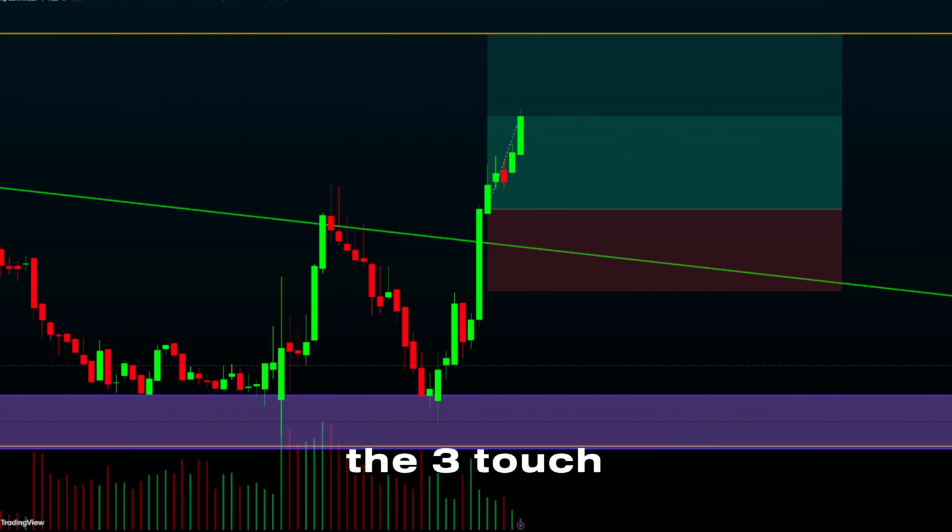2. The three-touch reversal, trend line exhaustion. The descending green trend line has failed on 3 distinct attempts, a classic pattern indicating selling exhaustion. Touch 1 and 2: the initial touches validated the trend line as strong resistance. Each time the price tried to move up, sellers entered the market, respecting the trend line and pushing the price lower.